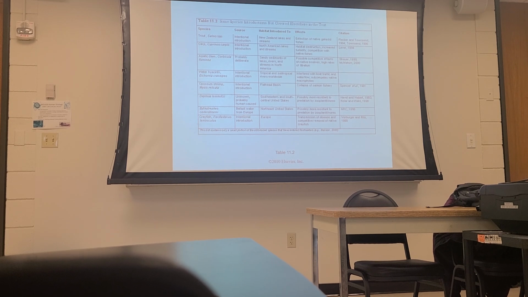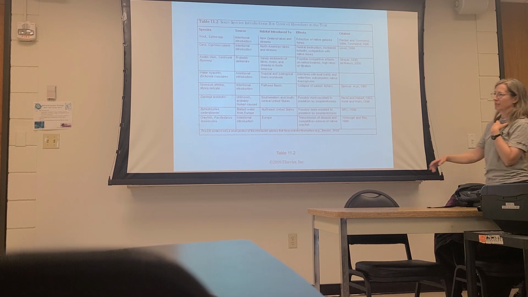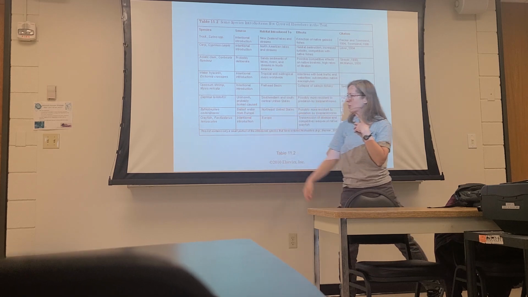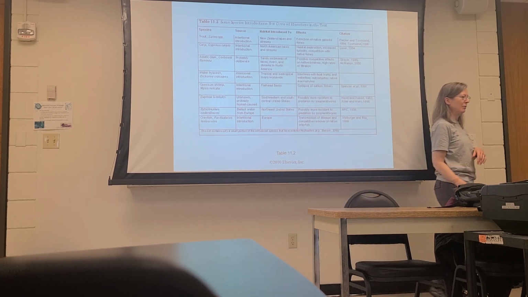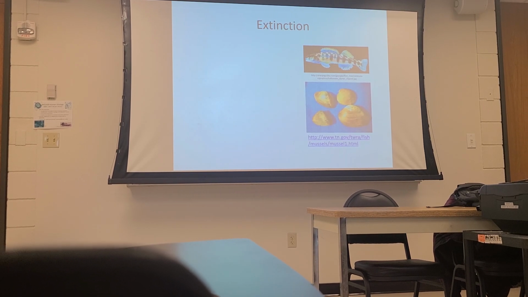Some more introductions. In general, trout, carp, clams. Water hyacinth is a really bad plant that was introduced in tropical areas. There's a Daphnia, which is a microcrustacean, so there's a few of those. There can be all kinds of weird introduced species. We could spend all semester just talking about invasive species in aquatic ecosystems. Okay.